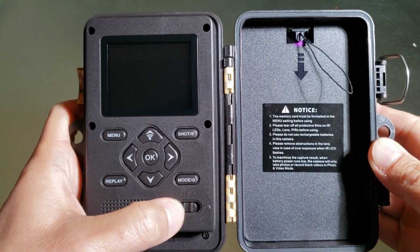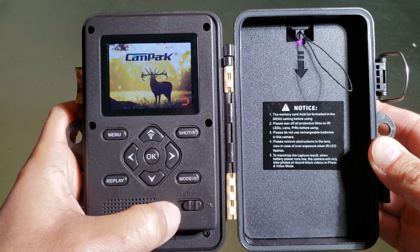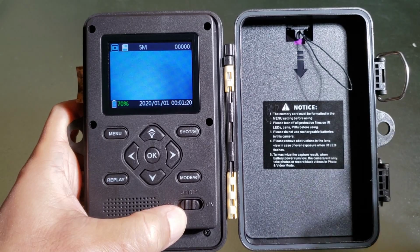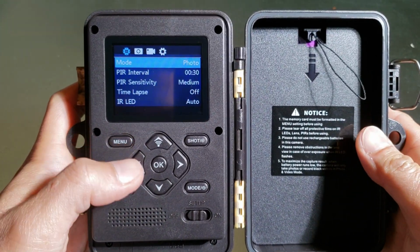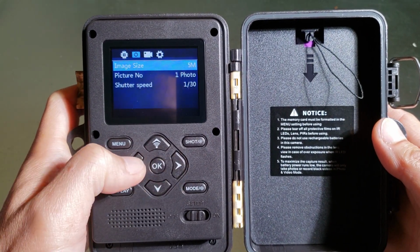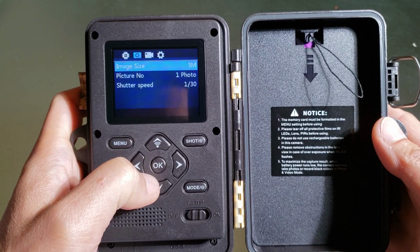Okay, let's switch it on. I have it on setup, and then you have it on. Oh, the other side, that powers it off. On is when you've already set it up and you want to put it outside and have the camera initiate. Okay, so let's go to the menu function. You have different modes that you can choose from. You can select the different image size, 5 megapixels, and whatnot.